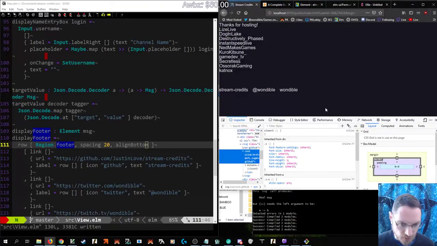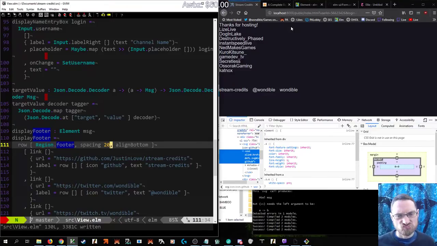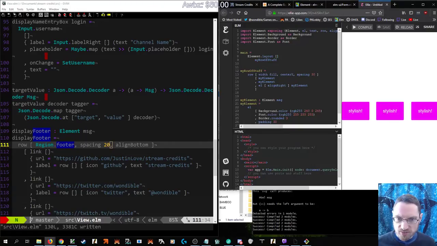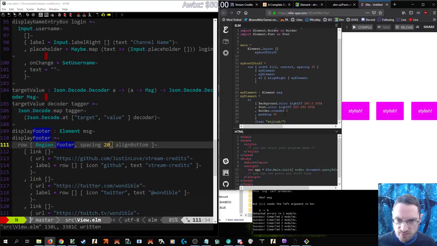Definitely not the element itself. So that was sort of like this. We wrapped an extra element for the alignment around it.